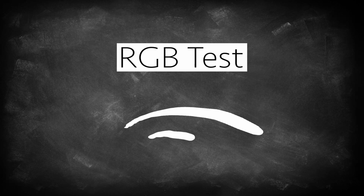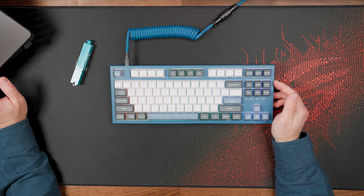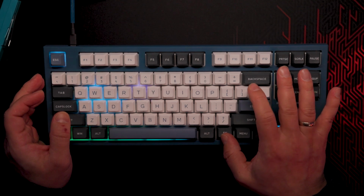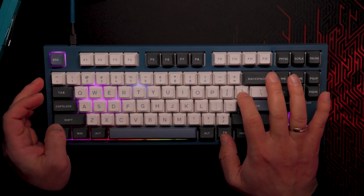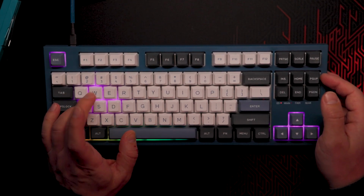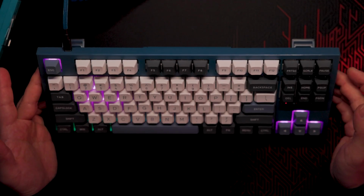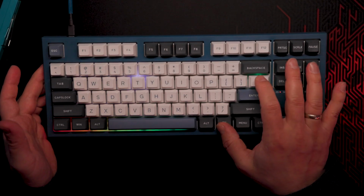Okay, next step is RGB. Let me switch off the light a little bit, so we will be able to see the RGB itself. As always, you can switch different modes using your function key and these 2 keys, and you see that this is a kind of gaming mode where you have your WASD keys highlighted, escape, and these arrow keys, which is great. I'm usually setting my RGB in this way anyway, so it's nice.